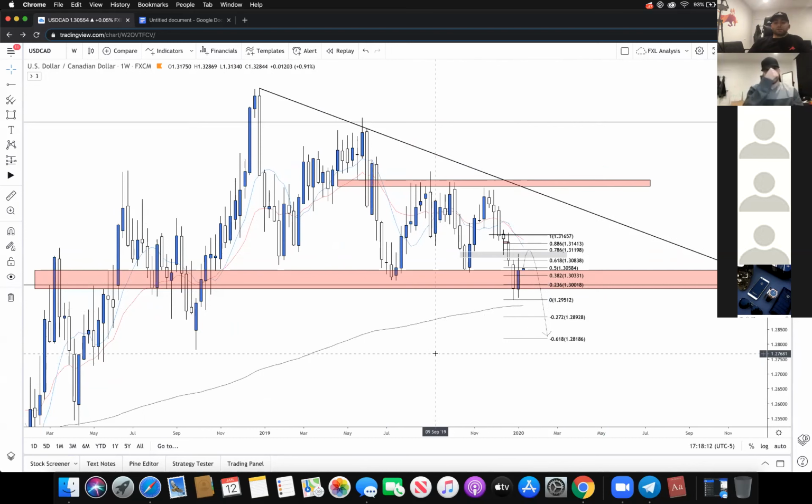Yeah, because just think of it, you want to enter where most of the orders are going to be placed, right? That's why we're creating these entry zones. That's why we're not entering at these lows. We want to enter at points where a lot of volume is going to be coming to the market.